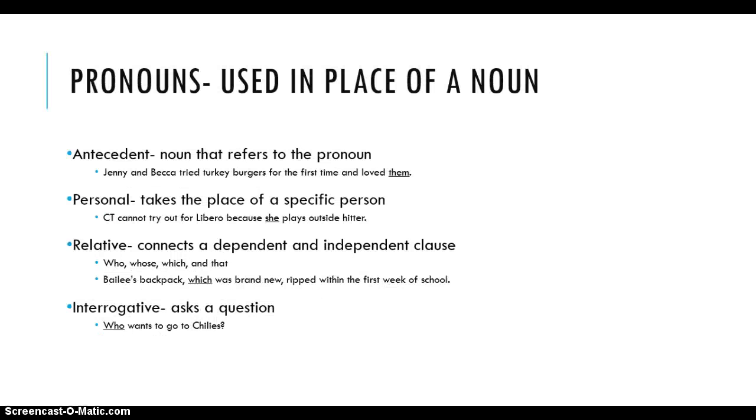Pronouns are used in place of a noun. And we know that there are four: the antecedent, the personal, the relative, and the interrogative. And really what we're going to go over in the next few weeks is this relative pronoun, okay? The pronoun that connects the dependent and the independent clause.